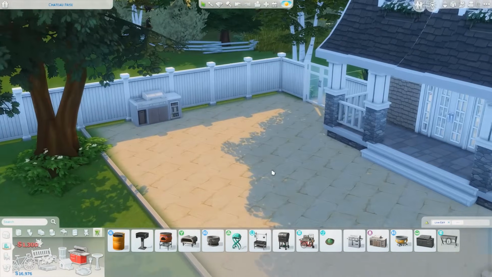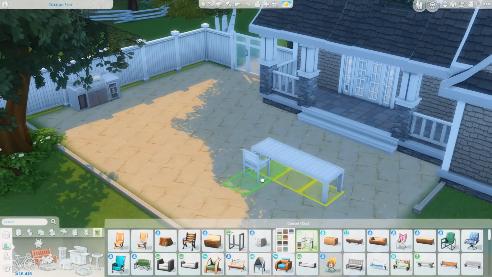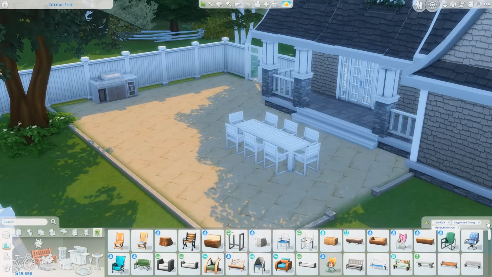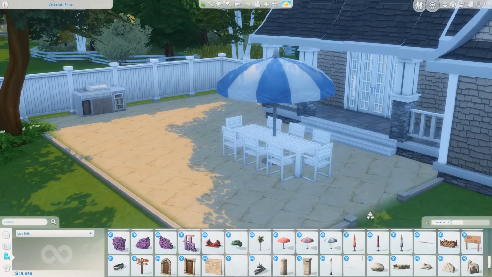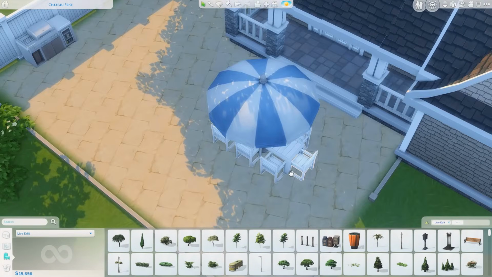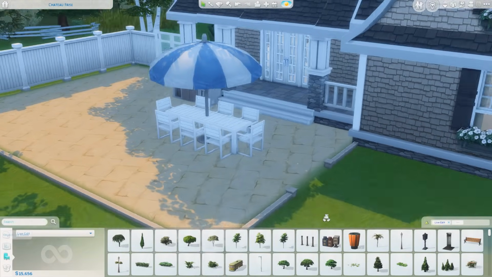Anyway, we're in the backyard now, and I am getting a barbecue and then a big table and chairs. And I changed the swatch of this a few different times, but I just wanted to have a big spot for your Sims to dine outside. I thought that made sense. And this umbrella is actually from Show Live Edit Objects from my wedding stories. There's a few different colors of it, but I opted for the blue one here. I just thought it looked nice by the water.